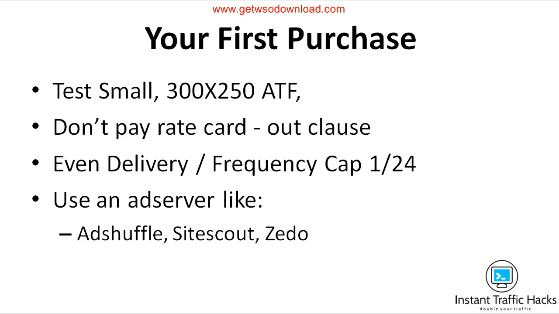We like putting a frequency cap on it so that somebody's not seeing the banner ad a million times in a row. Otherwise, I'm just wasting my money. If someone comes to the site, and on every page they go on they see my ad, I'm paying every single time this ad pops up. So obviously, I want a frequency cap. The frequency cap means how many times in a 24-hour period they can see that banner ad. So 1 out of 24 means once every day they can see the banner ad, no more than that.